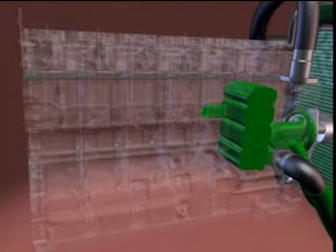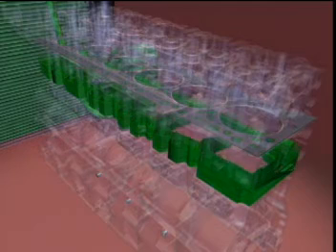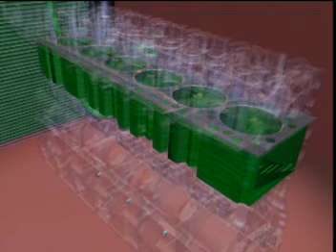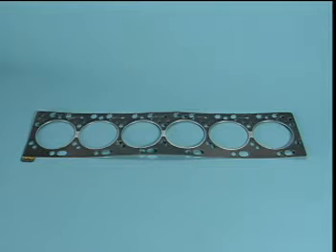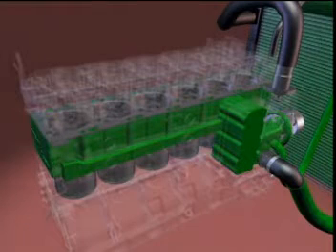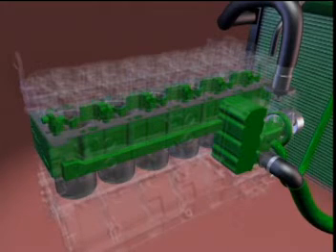From the oil cooler cavity, the coolant flows into the lower water manifold. From the lower water manifold, the coolant enters the water jacket cavity. Coolant travels around the liners carrying combustion heat to the top of the block. The head gasket is orificed to control coolant flow into the cylinder head. Coolant flowing through the single passage per cylinder in the right side of the cylinder head gasket flows to the lower water cavity through drillings in the cylinder head.